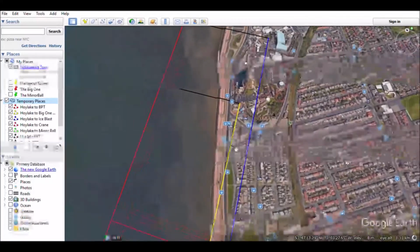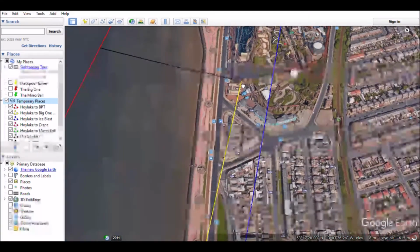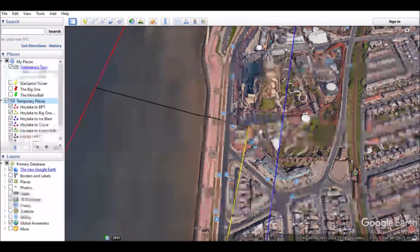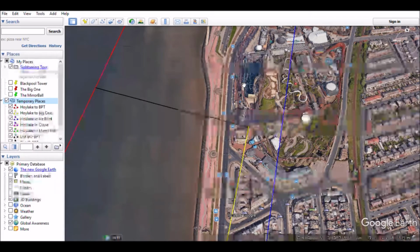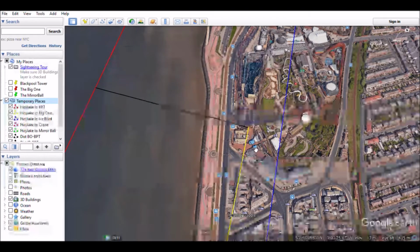Here, in the yellow line, we have the tallest point, which is the big one. There are 2 points, I think, that have a red light on the big one. This is the highest point, and the other one runs in this direction. And actually the two lights would be very, very close together, and that might explain why the light is very bright on the photograph.